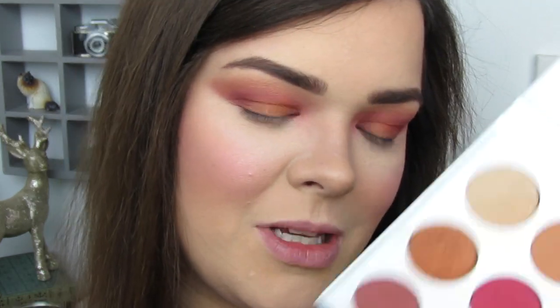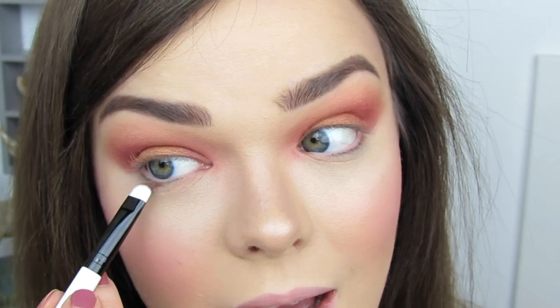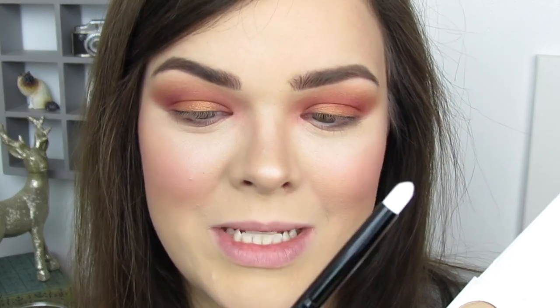Next I'm using this more flat packing brush, taking the shade LA and concentrating that on the center portion of the eye. The color is being applied but it's just not as strong as I wanted, so I'm actually going to take my finger into the same shade to apply it in the center of the lid — and yeah, that's already giving me a lot more color payoff. With this flat brush I'm going to dip into Almond and run it along the underneath of my eye. This is definitely a very stiff brush. To smoke that out a bit I'm using this more pointed detail brush going into the shade Penny, just smoking out the under eye — this is also a very stiff brush, it's kind of tugging and pulling at my skin.